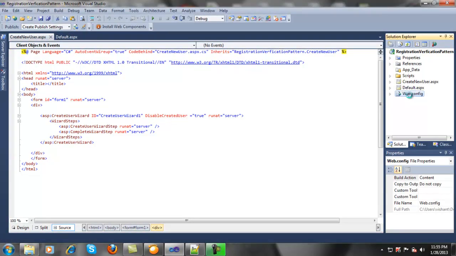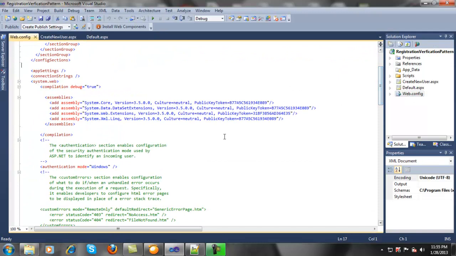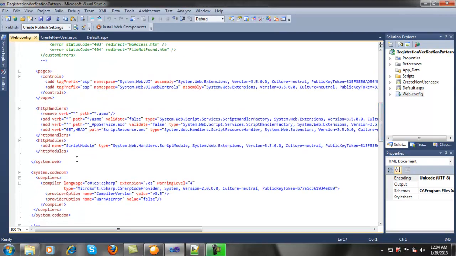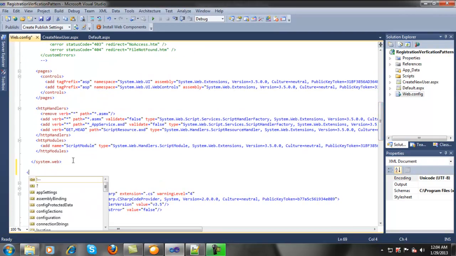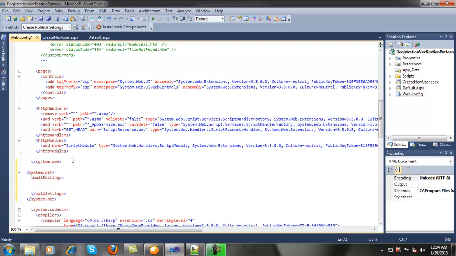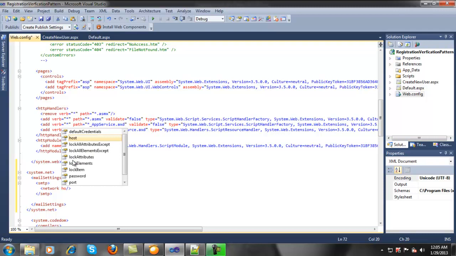So let's go in our web.config file and configure our application to send mail through an external SMTP server. And let's scroll down. And here you can say system.net, host.